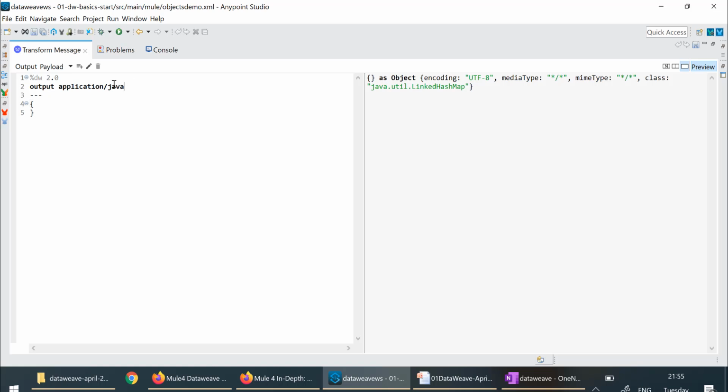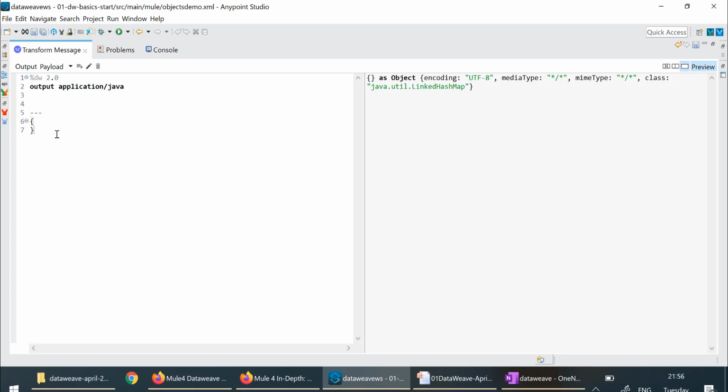Now, in this Dataweave part, there are two things again. Whatever is above the three dashes is the header part where we write Dataweave directives, and below the three dashes is the place where we write our actual expressions. The first line here says that the Dataweave version which we are going to use is 2.0, and the second line says the output metadata is application/java. In this Dataweave part, we can write our variables and functions also in the header part.